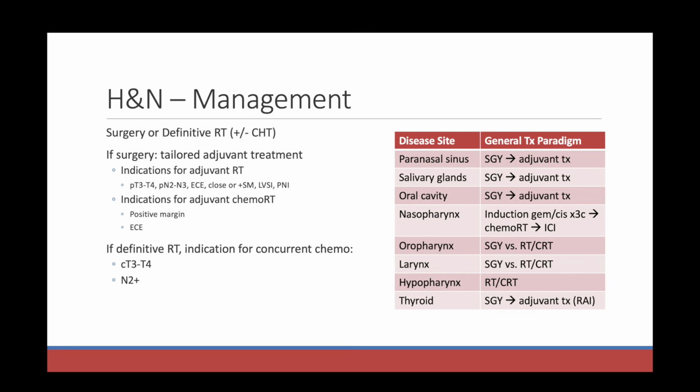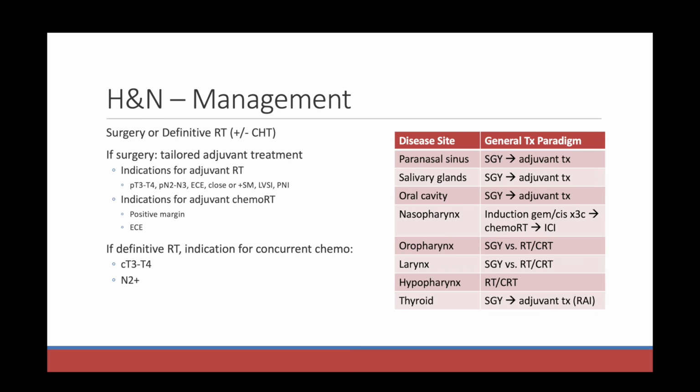And nasopharynx is also the one disease site in head and neck where immune checkpoint inhibition has shown a benefit. So there's a trial for a drug known as camrelizumab, which is, I think, just your standard PD-1 blockade. And there's data for using immune checkpoint inhibition adjuvantly after chemoradiation for nasopharynx. Okay, so nasopharynx, definitive chemoradiation.